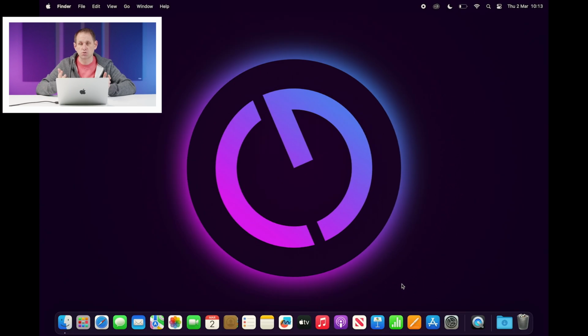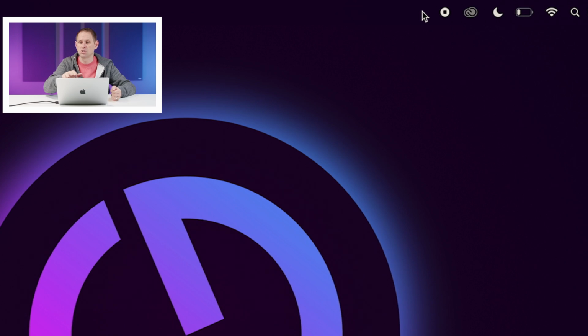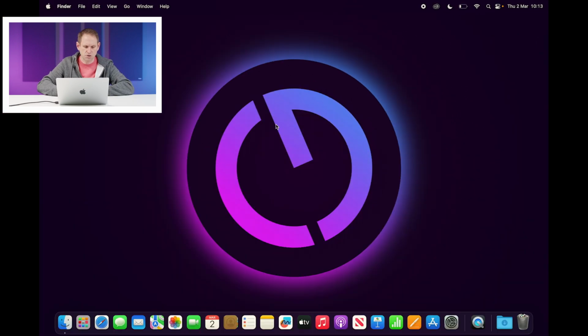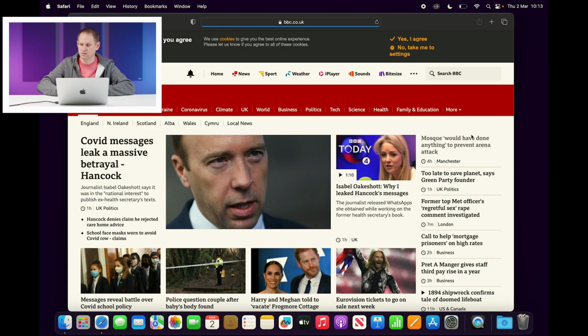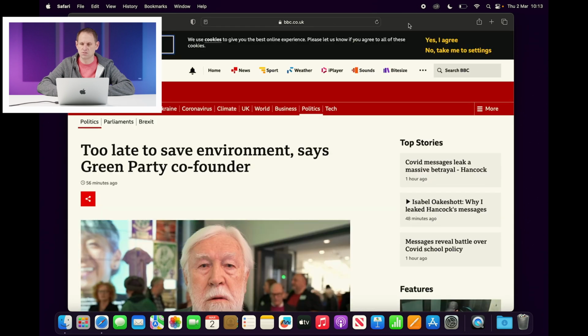As soon as we press record, we are now recording. You'll notice up in the top right of the screen near our menu bar, we've got this icon here. But let's just record a quick video. We'll open up the Safari web browser. We'll go to a news page. Let's click on something. Let's move the window around a bit. There we go, we've finished our video.